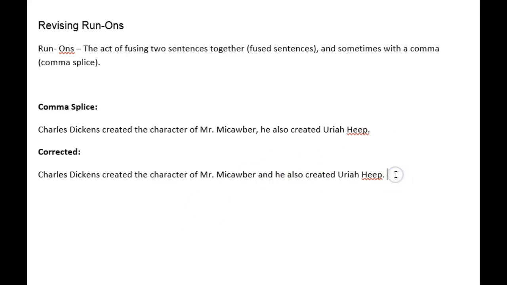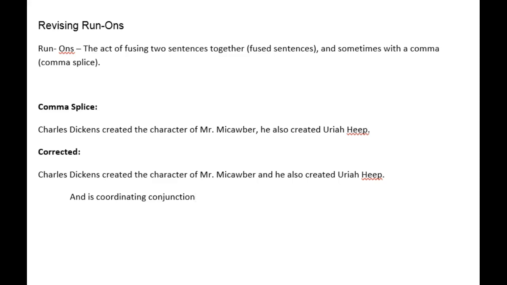Why does that work? And is a coordinating conjunction. It's a rule within the English language, and it is just a rule, and that's how it is. Sometimes there's just no way around it.